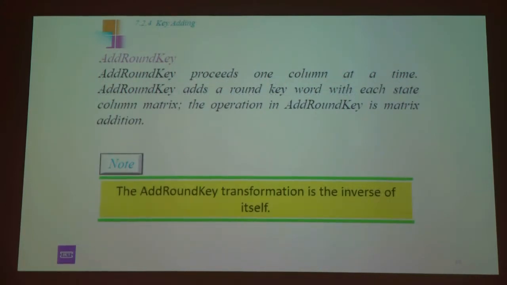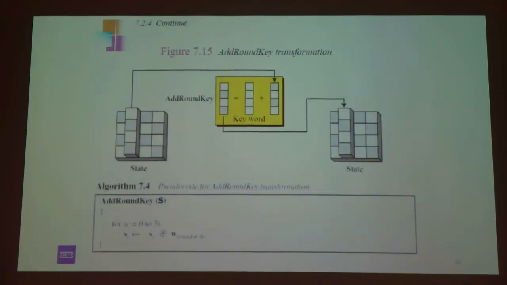right? Now, the next step is to add the round key. How we add the round key in here is a very simple addition. There is no talent whatsoever. So, you take each column, what do you do to it? What's the size of the round key? 128. So basically you put it in a set and then you add each column: column 0 with column 0, column 1 with column 1, you add them. Okay?